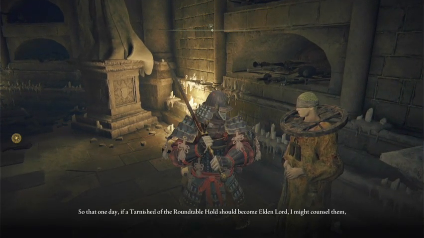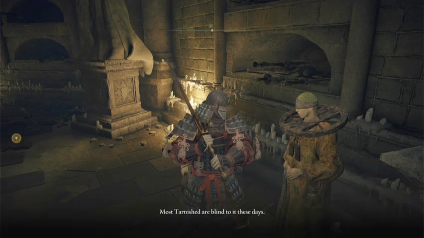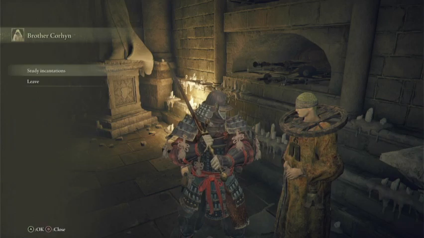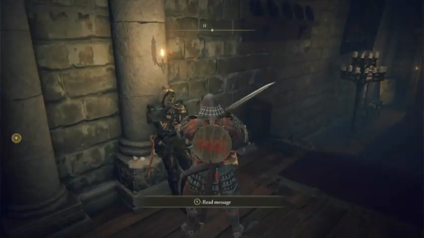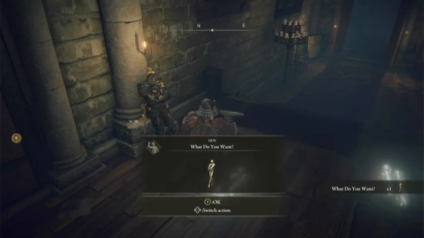He's like a faith guy. He sells incantations. These are the yellow things I was talking about, which you need a thing called a seal to cast. They're faith-based. This guy is just a weirdo. He just stands and he gives you a gesture. What do you want? An emote he gave.